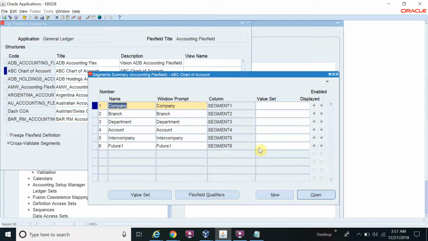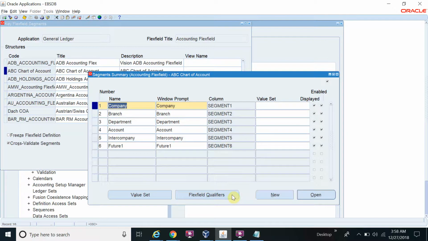But now the question is how the system will identify this value is company, this value is account. Just based on the naming convention? No. The system will identify based on the flex field qualifier. What is flex field qualifier?